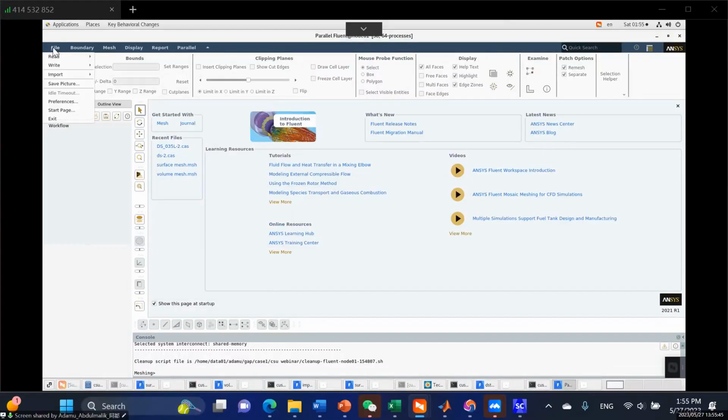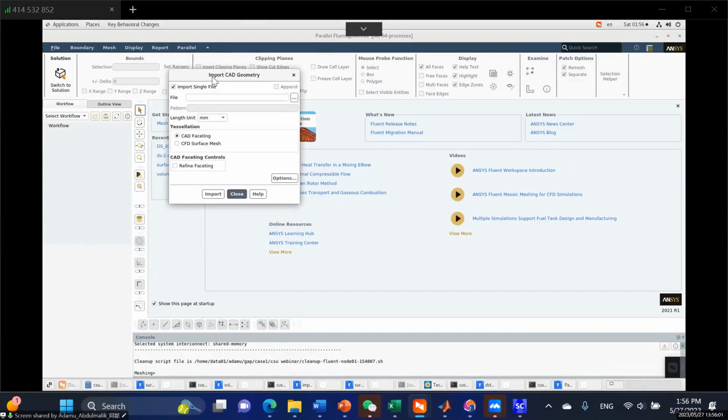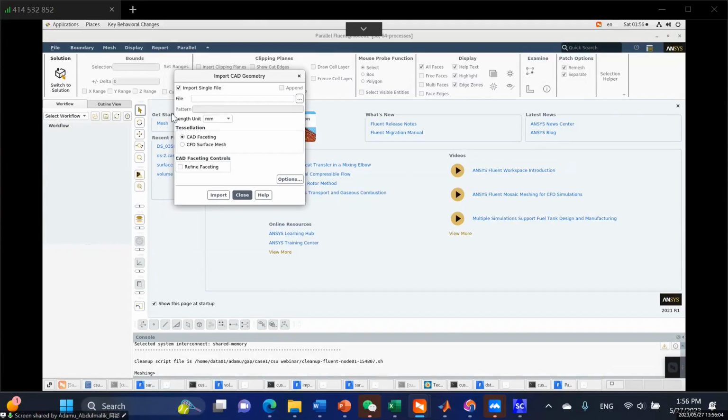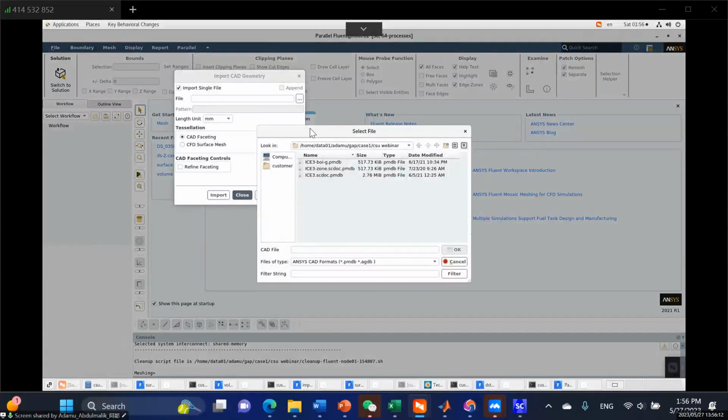So I'm going to import my various models. So I come to File, right click on File, then come to Import, enter CAD. Okay, so it's going to open this window here. So you now come to these three dots. Okay, press on these three dots. So it's going to open your directory where you saved the file. So you go to the folder where you saved the file.